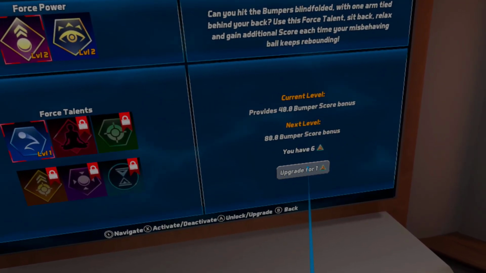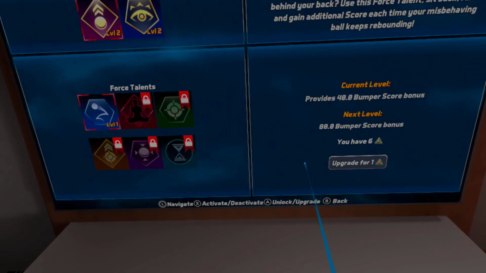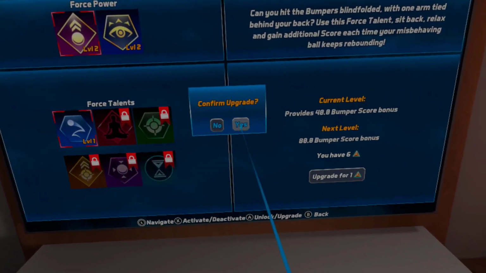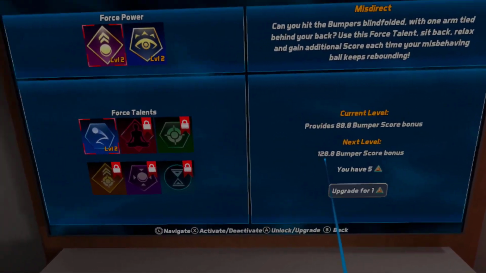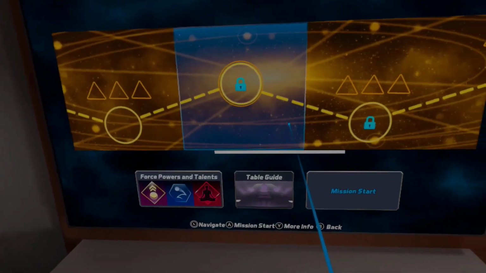Now I can upgrade that with my tokens. These are the tokens I earn during the campaign mode. And so all I need to do, I think, is press A, there we go, and I can confirm that upgrade, and now I get more points with this ability. So that's pretty much force powers and talents. Let's go out of that.